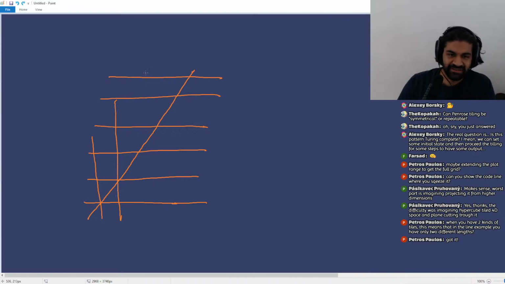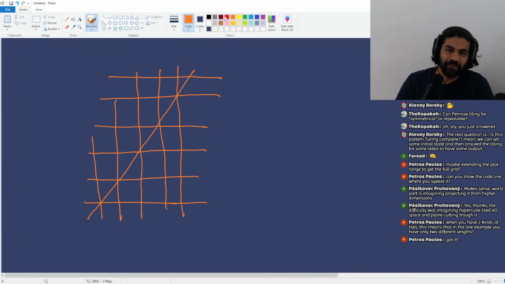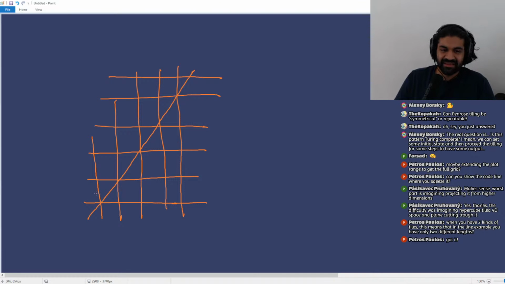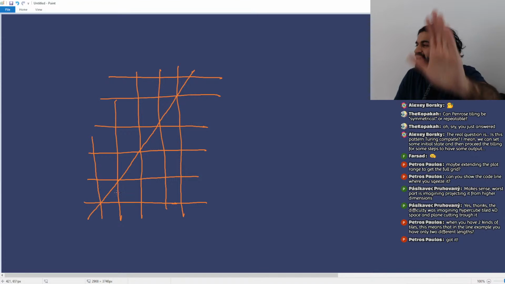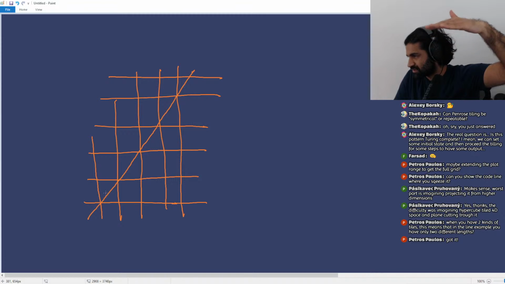So here's a solution. Once again, this is not my solution, but here's a great solution. Here's what you do. On this line, I want you to just pay attention to the points that have either an x coordinate that's an integer plus a half, or a y coordinate that's an integer plus a half. Okay? So you just mark all the points that are right in the center of a square, either in the x direction or in the y direction.